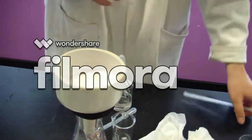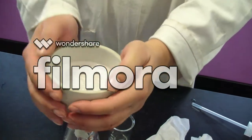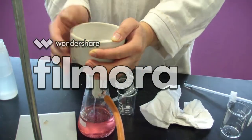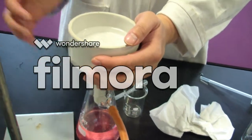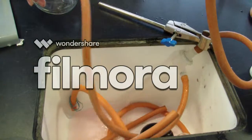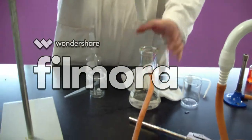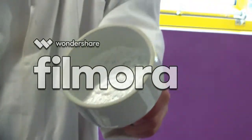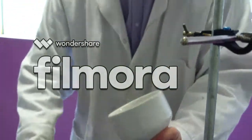We clean it in order to remove the pink solution that's still locked into the solid. We do this 2 or 3 times, and as you can see, the pink solution is slowly disappearing. Making sure that if it's full, we empty it into the sink. And now we do it one more time. As you can see, the pink solution has now disappeared, and all we've got left is the impure benzoic acid. So here's a beaker, and I can show you what it looks like.